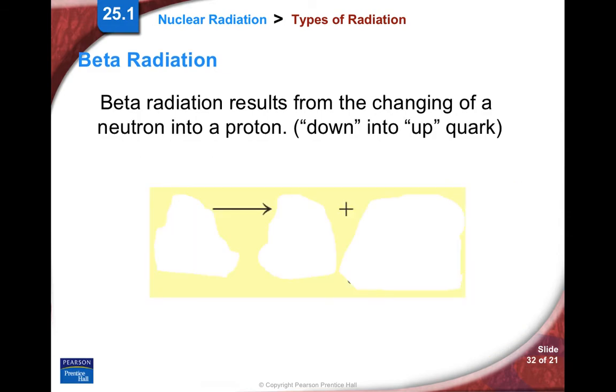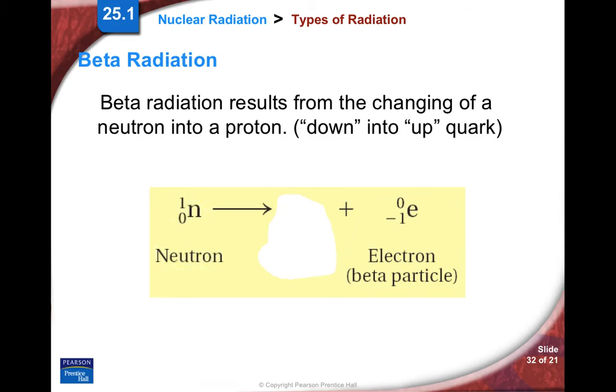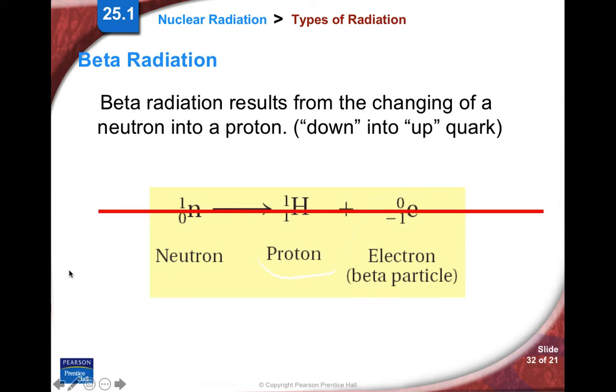But when this happens, an electron gets emitted from the nucleus. It's weird. Beta radiation comes from that electron, a beta particle, coming out of the nucleus. So why does that happen? Because a neutron can turn into a proton. And using that same format, looking at the top, 1 equals 1 plus 0, no brainer. 0 is equal to 1 minus 1.